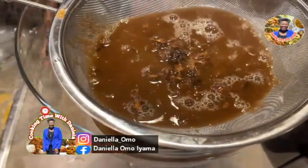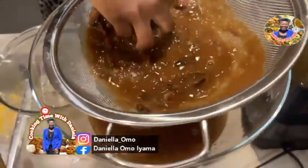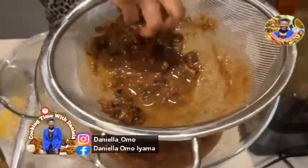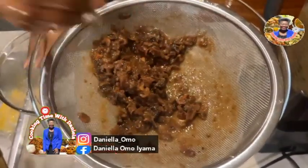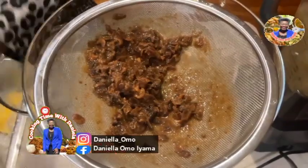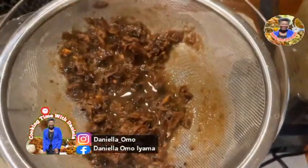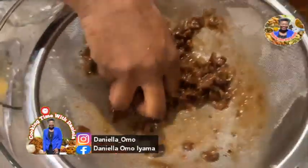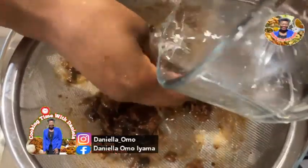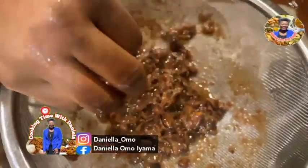Okay, just that. Just get a little water to rest it. You can see it really soaks well. So put it. Remove everything that comes out of this.